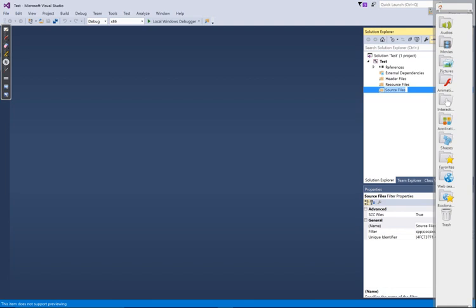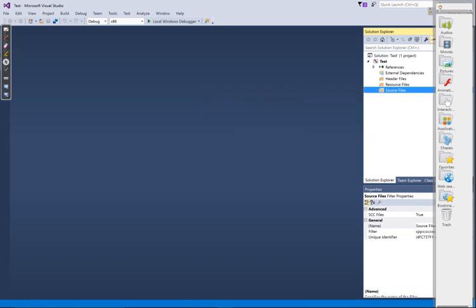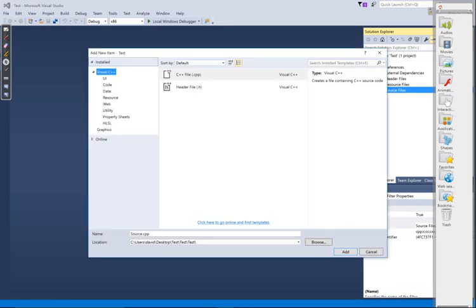So what I'm going to do is go to source files and right-click. Once I right-click, you see this little option list that comes up. I will choose Add, then New Item. Then you're going to see just two choices. You have a C++ file, that's the CPP extension, or a header file with the H extension.